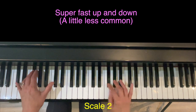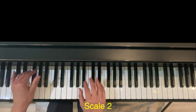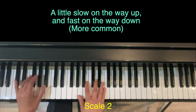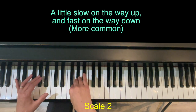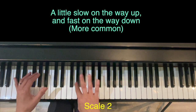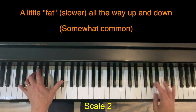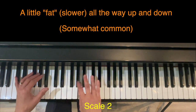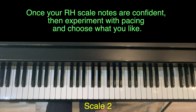You might hear, not so common to hear that, more common to hear time on the way up and then fast on the way down. You might hear that, so it's kind of slow. Or you might hear the whole scale, what I would call fast. So see how confident you can get with the right hand scale, and then make your choice about pacing. There's a lot of flexibility with the pacing there.